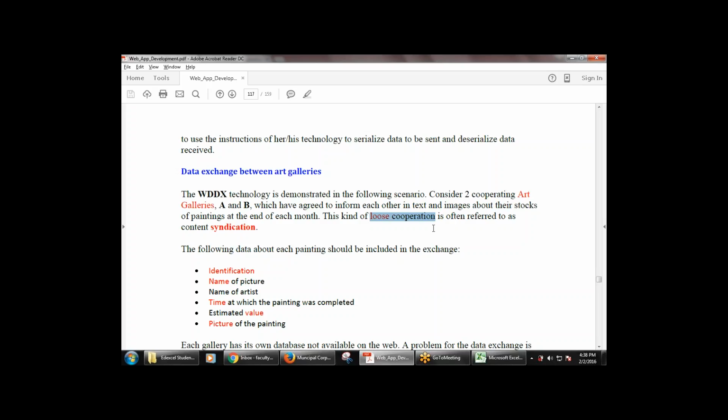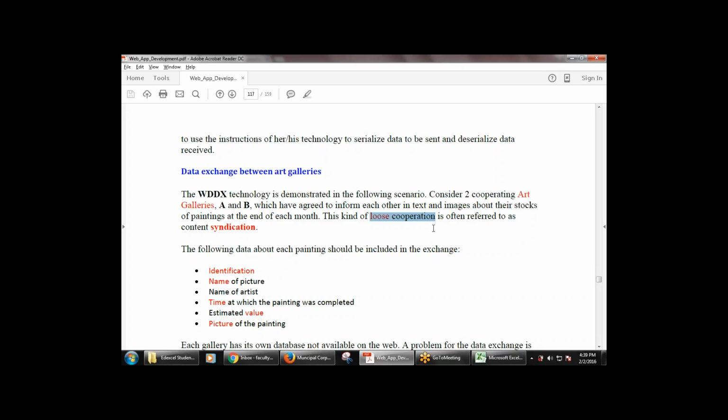Now what are the various data used for each painting? For example, identification, then name of the picture, then name of the artist, then time at which the painting was completed, then estimated value, then picture of the painting.